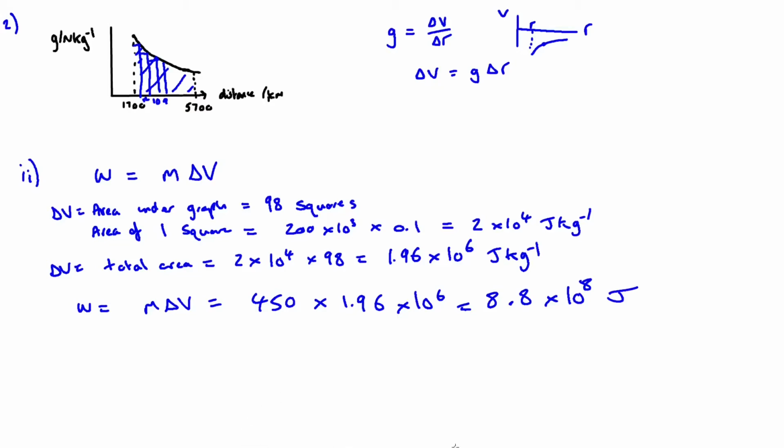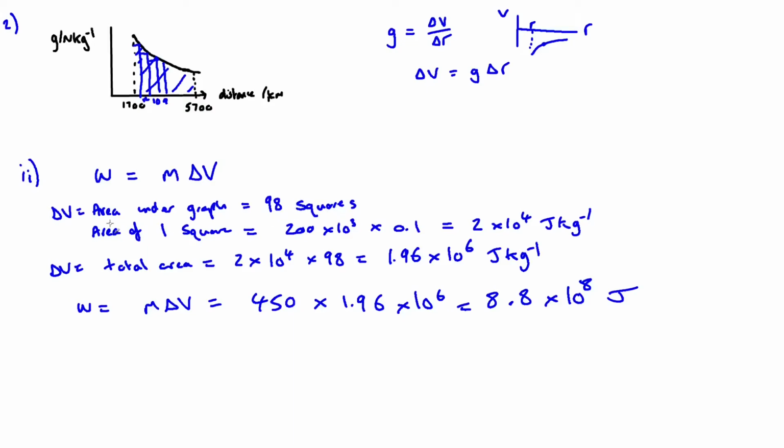Be careful about quoting too many decimal places. I mean, that really is an estimate. We've been quite rough in our estimate of the area under the graph. It's not easy to count up those squares quickly, particularly if you're doing it under time pressure. The key thing I would say there is try and be clear about what you've done, because it would be very easy to miscount these squares when you're doing it under time pressure. Make clear what you've done, because you're only going to lose 1 mark if you count the number of squares slightly wrong.